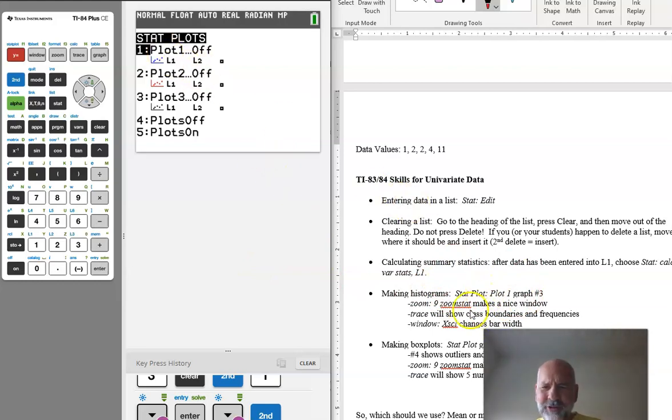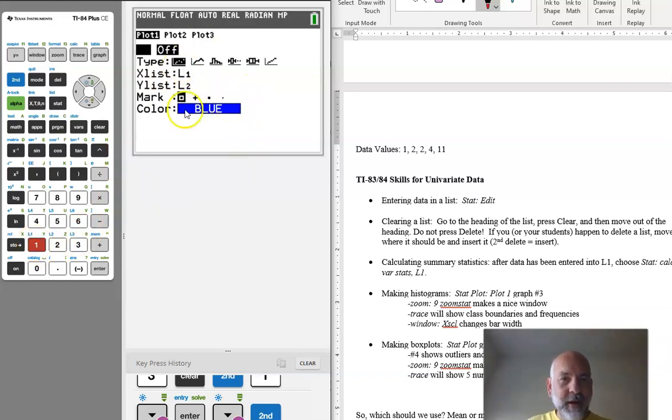So okay, yeah, it was a little short here. So I want to turn one of these on. These are saved formats for graphs. So I want to turn this on. So I'm going to go into this one and edit this one because this is one of the plots and it's off. I don't want it off. I want it on. I want it doing stuff. So I'm going to go into that by choosing the number 1 and we go in.